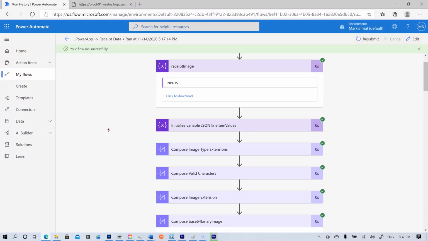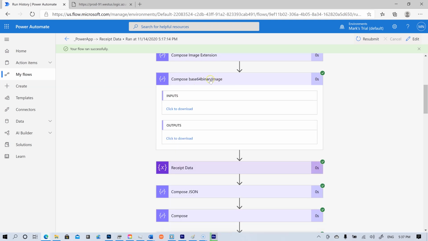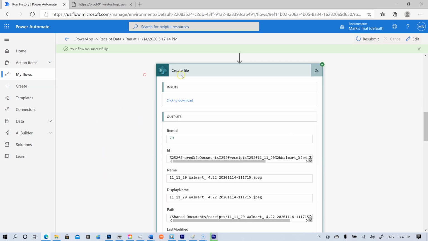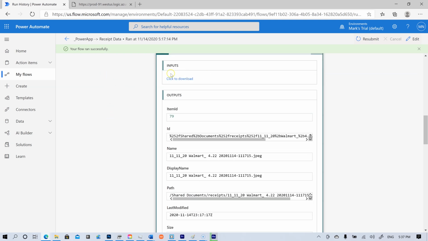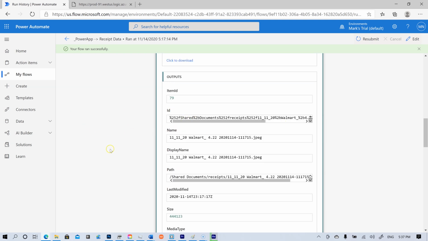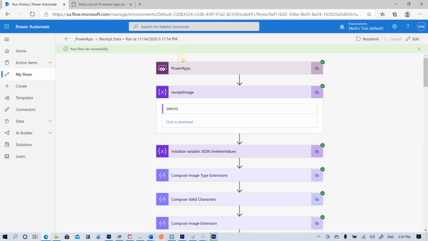So we get that data, and then down here is where I run some expression. I have this kind of complicated expression that we'll take a look at here in a second, where we configure or process that data. We parse it and process it into base64 binary that we can use to create the image file. So here's where we create the file. We create it in SharePoint. We just take that raw data that we formatted correctly, and we create a file name for it based on information that comes from the fields that were detected from the scan of the receipt processing app.